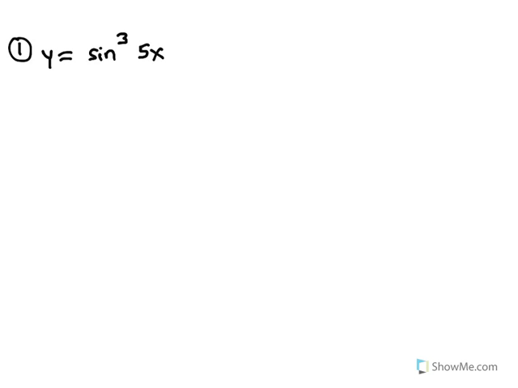The first skill that you need, just like you saw with Lesson 1, is to be able to identify the individual functions that are composed together to give you your composite function. So here we have y is equal to sine cubed of 5x. And there are different ways you can write this function. Another way you can write this function is sine of 5x, and that is being cubed. So perhaps when you write the function in this particular way, it is easier for you to identify the 3 functions that are composed together to give you y.